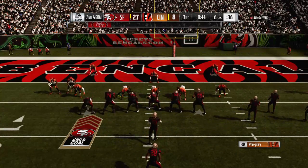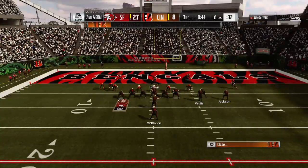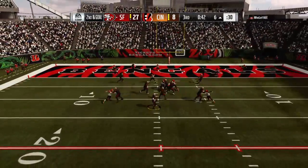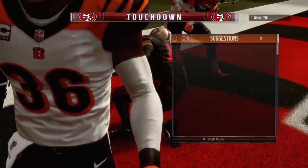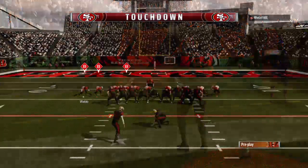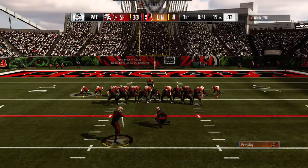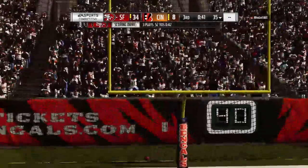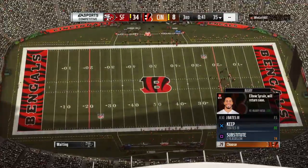Here we go. Garoppolo looks to throw. And it's complete. In the end zone, touchdown 49ers. Touchdown pass number 4 of the afternoon for Jimmy Garoppolo. And the 49ers add on to their lead. And he's been a busy man, 5 for 5 now as he knocks another one through to extend the lead.